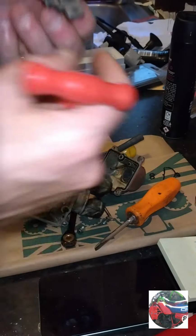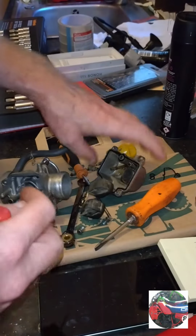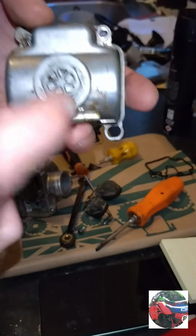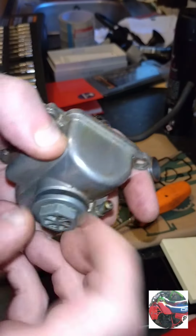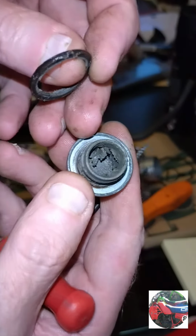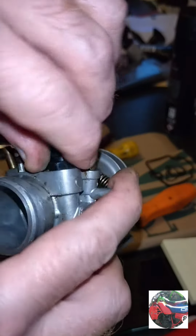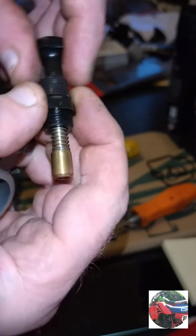Just leave them out with a little sonic cleaner. Take the one off the float bowl. I'll take that off as well, and the choke lever. There'll be a seal in here, I'll take that seal off as well. It's a choke plunger.